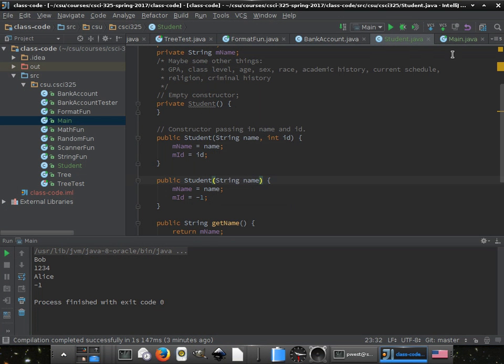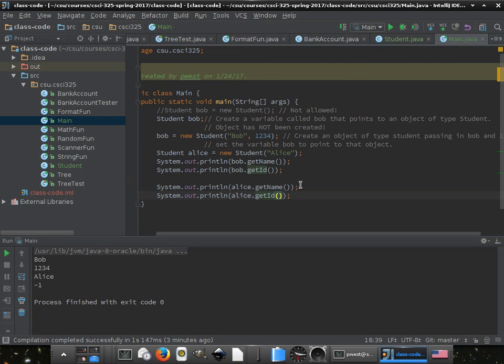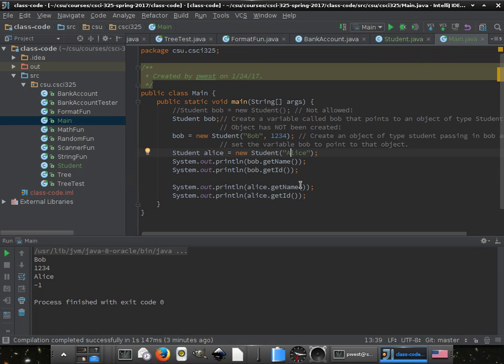As I said, multiple objects can be instantiated. So we have Bob up here and Alice down here. These are two objects both instantiated from the Student class. But there's something called scope of the variables.